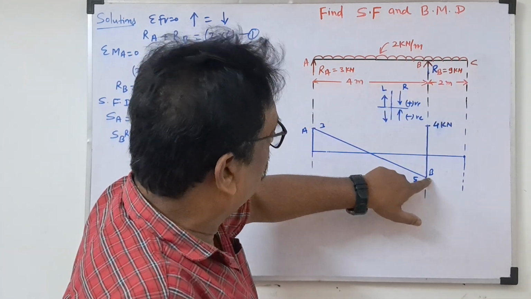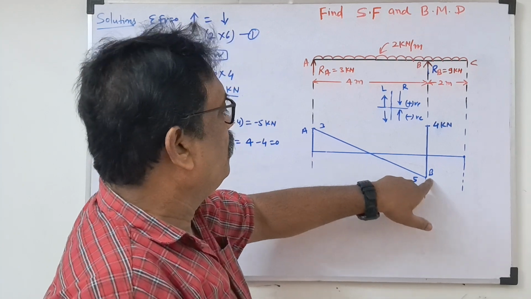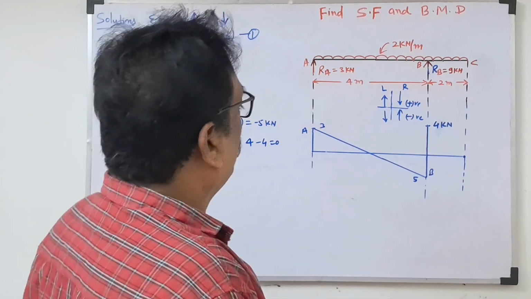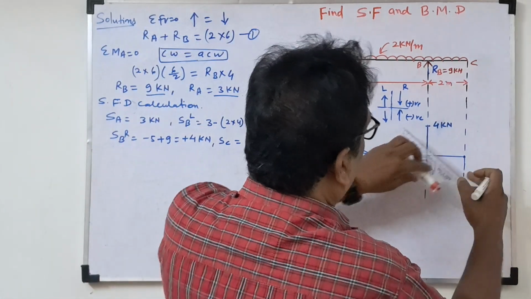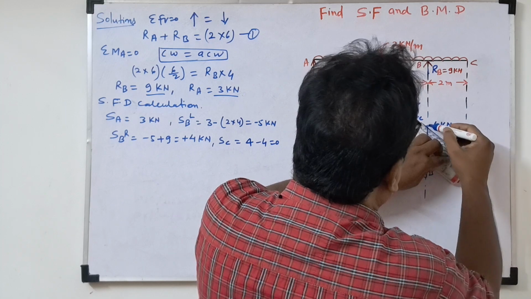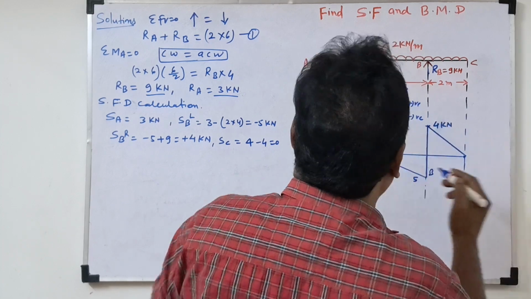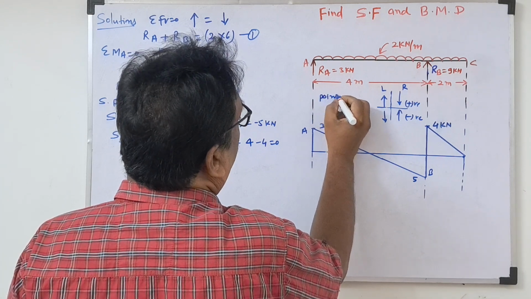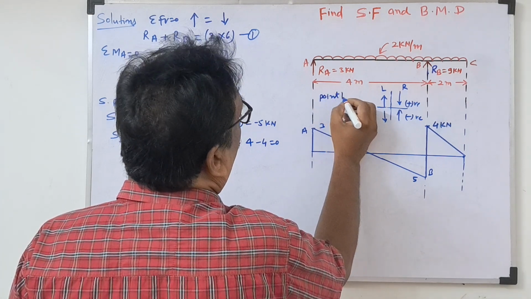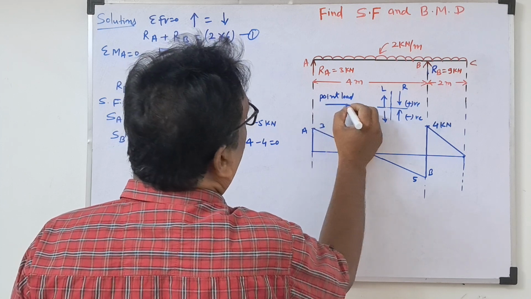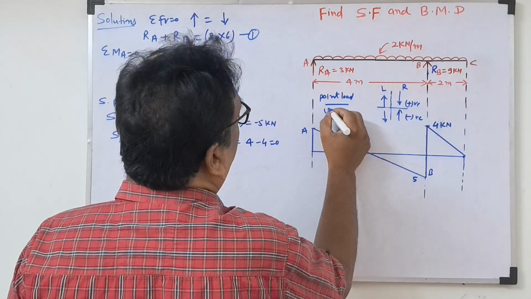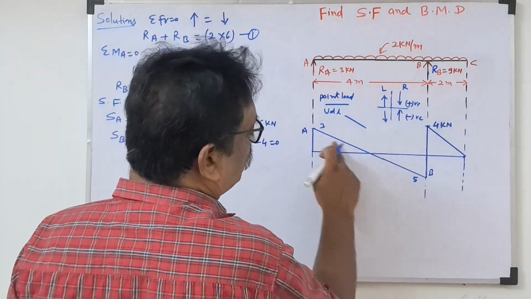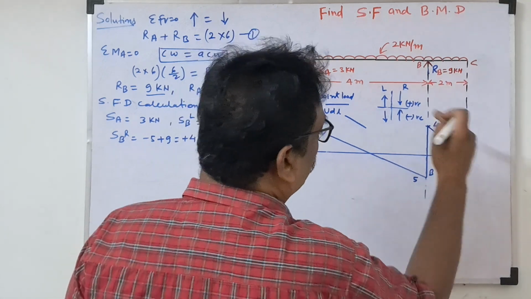So now it looks, no, point B without the reaction force RB, and this point considering the reaction force. Now again UDL is 0 there, no? So draw the inclined line only. If a point load is there, the shear force line will be a horizontal line. If UDL is there, the shear force line will be an inclined line. So I draw the inclined line. Here also UDL, draw the inclined line.